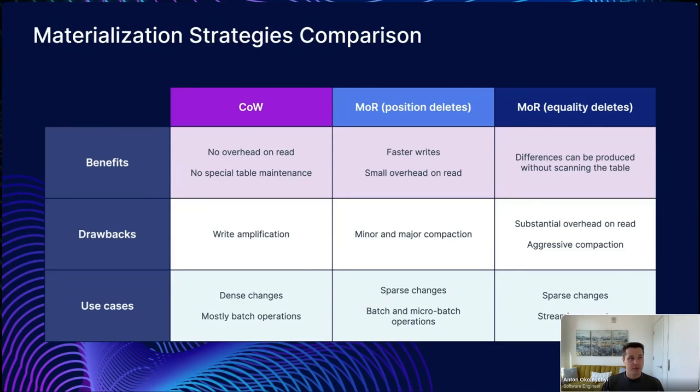For example, upserting 100 records in a table with 20 petabytes and a table with 1 gigabyte of data is exactly the same. It has the exact same cost. And at the same time, equality deletes are the most expensive to apply on read, and you would probably have to deal with more aggressive compaction to mitigate that.